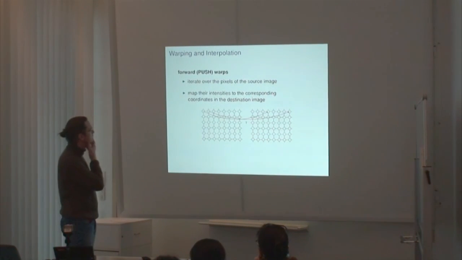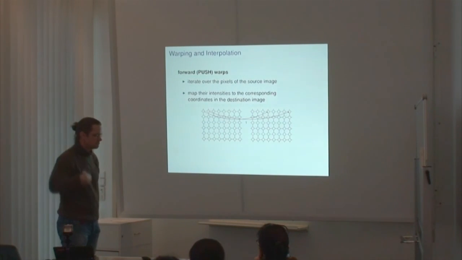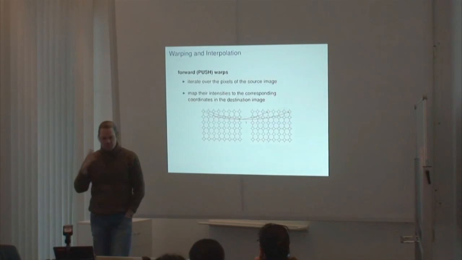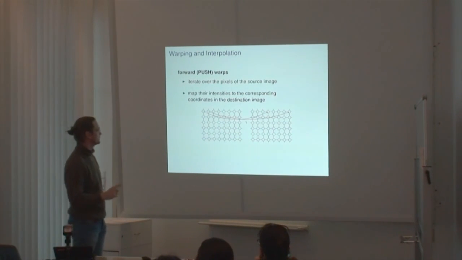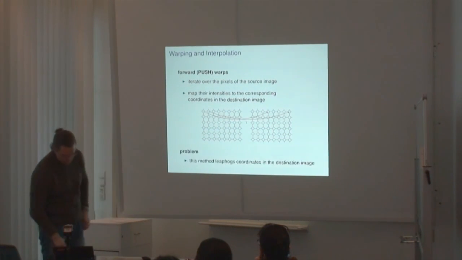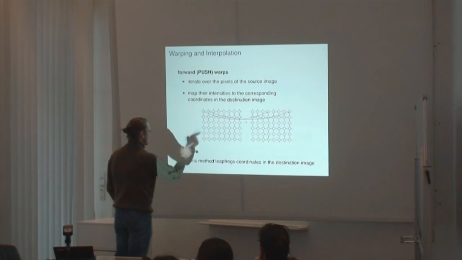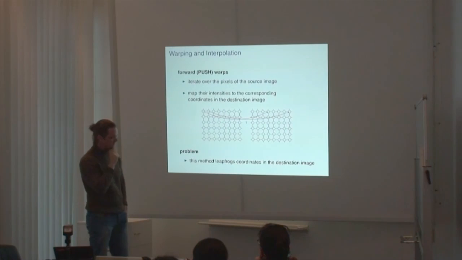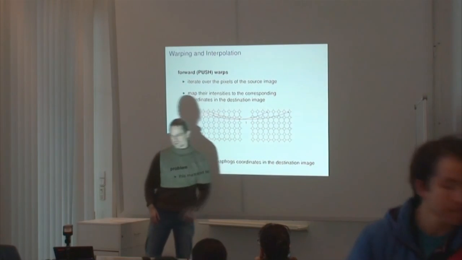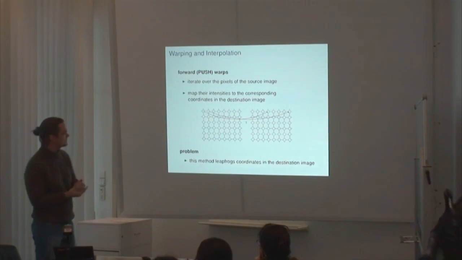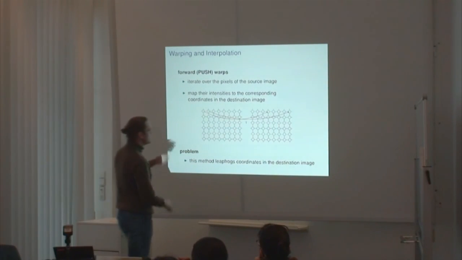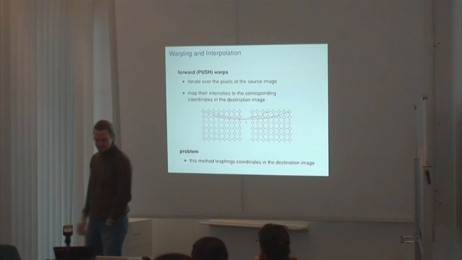This obviously is a reasonable idea in the sense that we are sure that for every pixel in the original image we are given, we actually do something. It has, of course, the problem that by applying this approach, we are not guaranteed to do something for every pixel in the new image. There are certain pixels for which we do not compute an intensity value if we apply this idea. We sort of leapfrog over certain pixels in this new image.